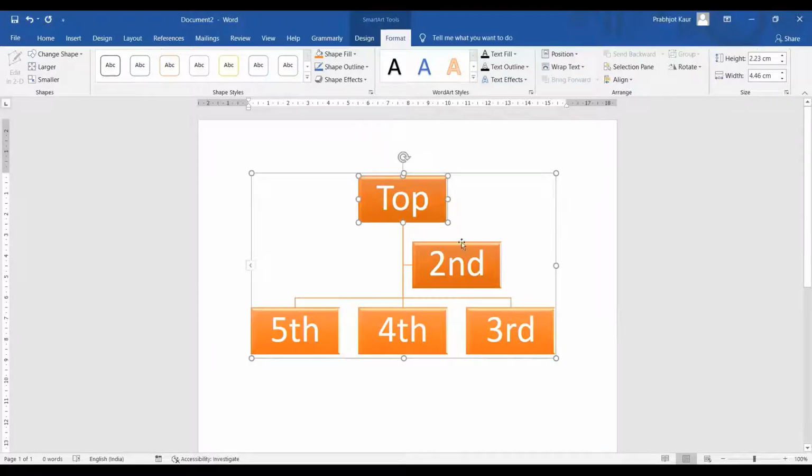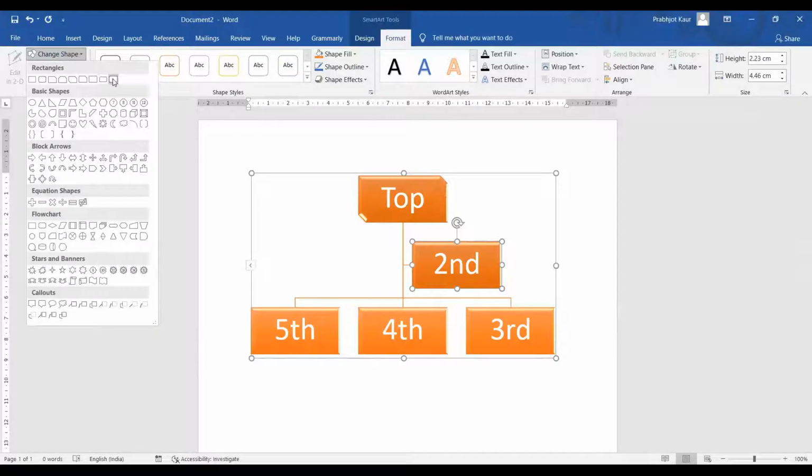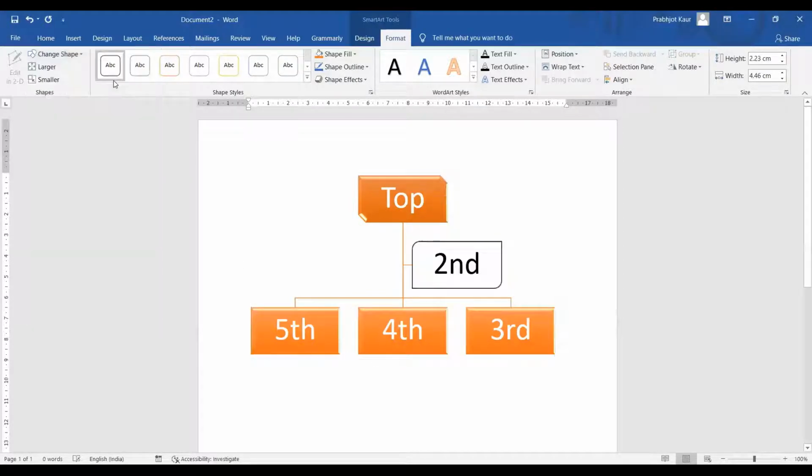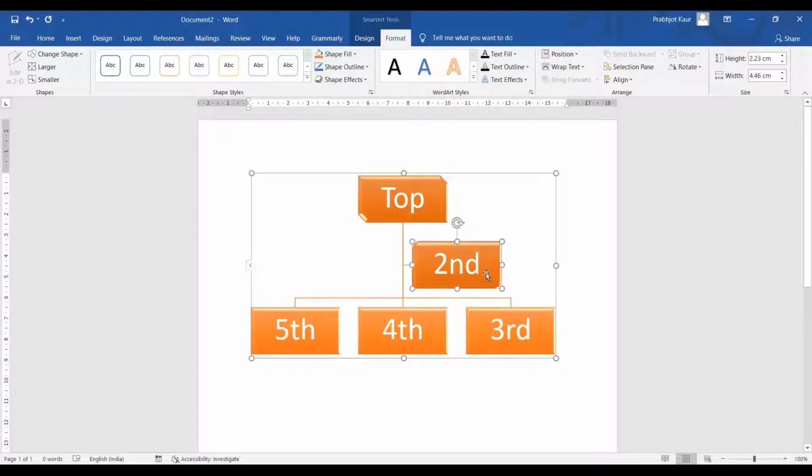Suppose you want to change the shape here, simply choose any shape from here. Again, all these things are related to presentation. Whatever things you select, things will be changed as per your selection.